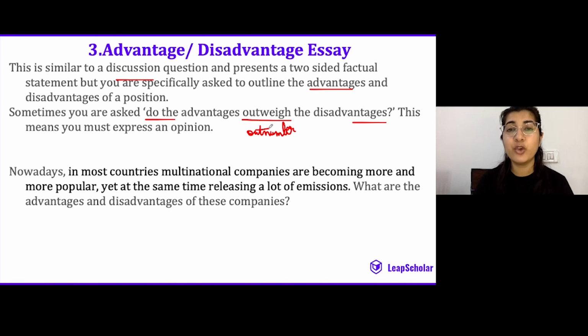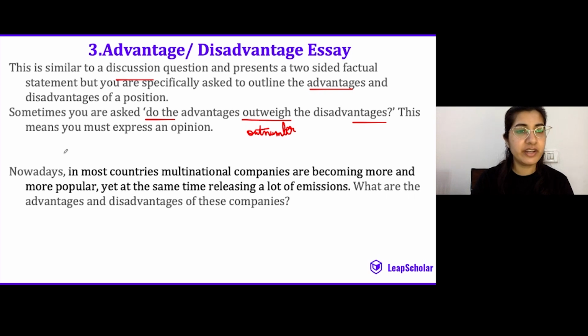They're asking you which is outweighing the other one. So which is stronger or which is beneficial? Which means your essay must be equal. Please do not write an unequally balanced essay wherein you're writing more number of advantages or more number of disadvantages. Ensure that the number stays equal.